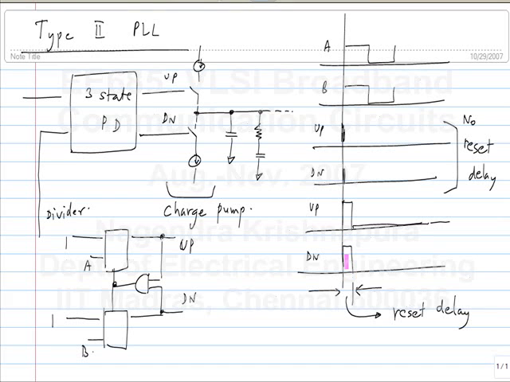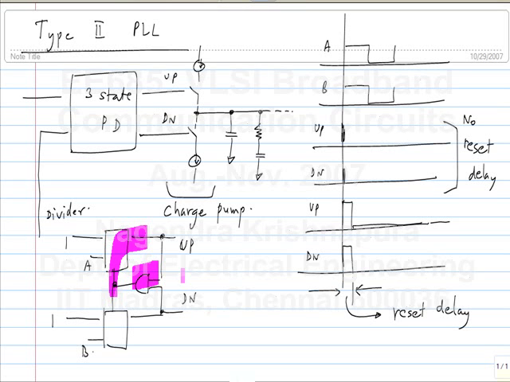Is it clear? If we are analyzing only the 3-state phase detector, let's say we have some delay for the reset path. That is the delay through the AND gate and also through the reset pin of the flip-flop to its output. So that is the total reset delay. If you do have a non-zero reset delay, up and down will both be rectangular pulses whose duration is equal to the reset delay. Okay. The output is still 0. The output is the difference between up and down.